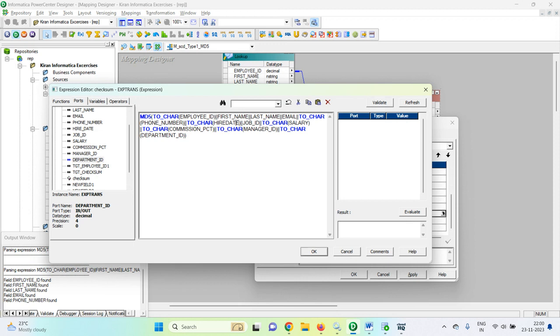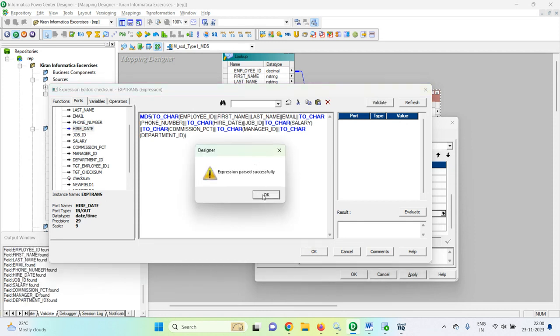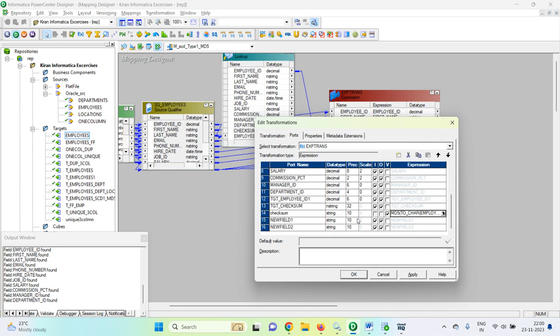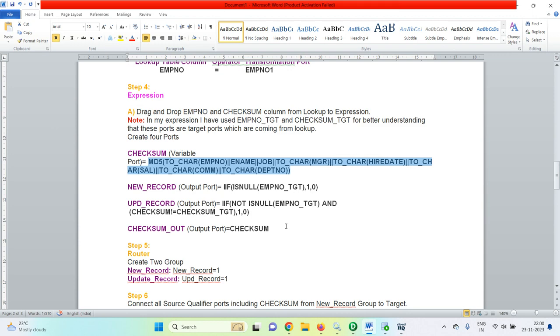We have to use hire underscore date, which we are having. So it is not valid. If there is any error or any wrong mappings, it gives error. So our checksum value is a variable, so we have to give v underscore checksum.